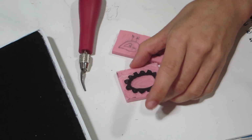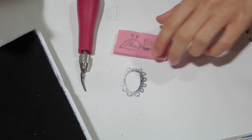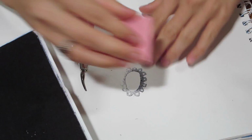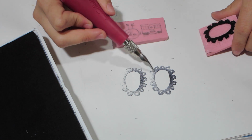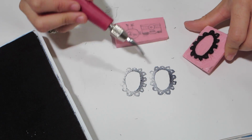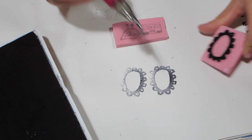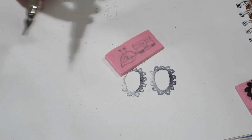So here, let me show you really quick. Oops, I didn't put enough ink on it. Hold on. Okay, that's better. See, you see all the little dots. You see the parts that I've carved out aren't there. And there you go. So that's what I always do to start. So let's get going.